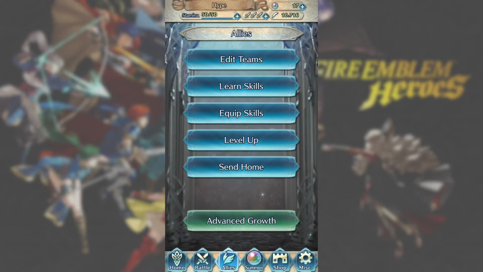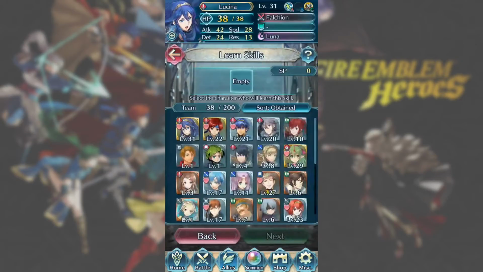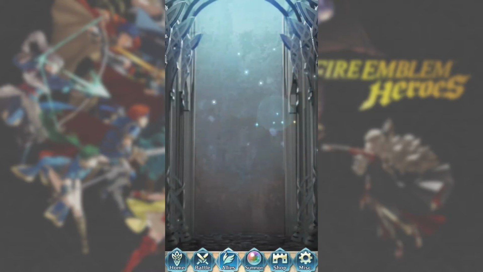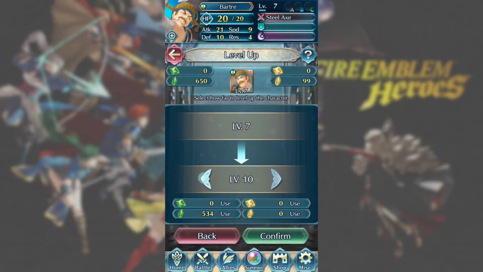The next section is allies. This is where you can access all your characters. A lot of the tabs are self-explanatory. Edit teams. This is where you choose which characters you want to play with. Learn skills. This is where you spend the skill points you get when your characters level up. Equip skills. This is where you change out those skills. Level up. This is where you spend shards to help your characters level up faster.